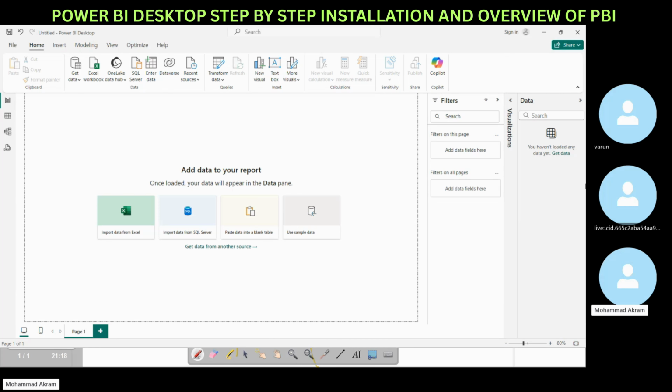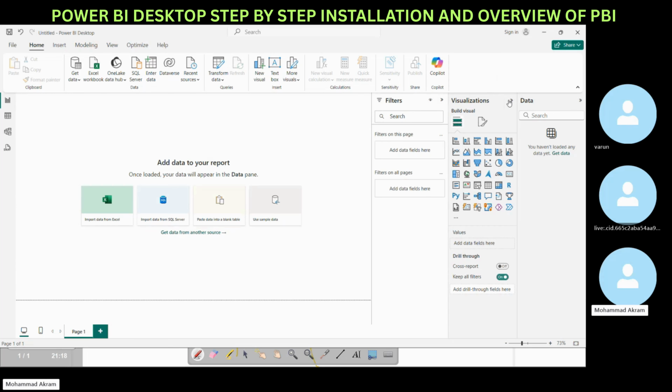In the data we have some product, like fruit name, apple, orange, n number of fruits. If we want only apple data, we can use filters here to filter the data. Coming to visualization, all the work we are doing through visualization here.